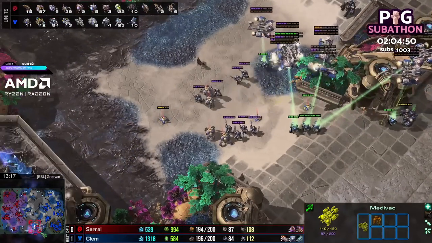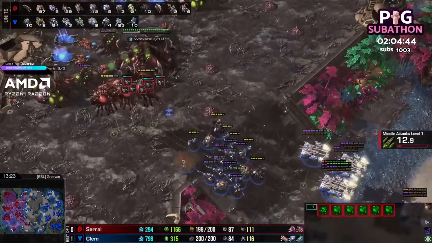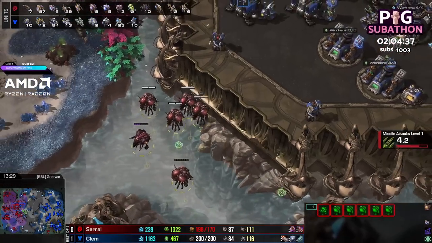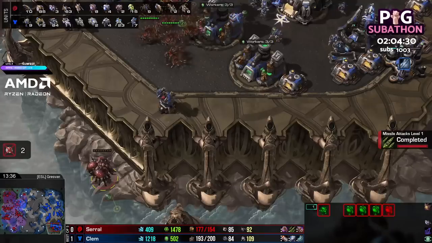Unlike a Nydus that can get shut down, you can't really shut down a drop just by popping the one Nydus. There is a tank and a bunch of turrets, though. This could backfire heavily on Serral, or he could break the position and do very well. Sniping down the overlords, Clem says the best defense is to attack. Attack is my answer to everything. My name's Clem. What are you even talking about, idiots? It's all I ever do. Attack! He's going in. Lurker's going down. Lings as well.